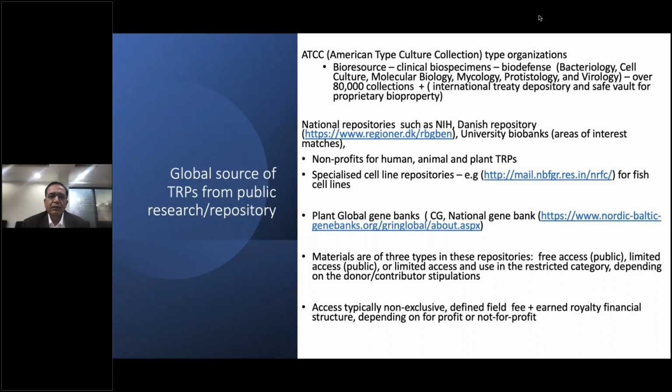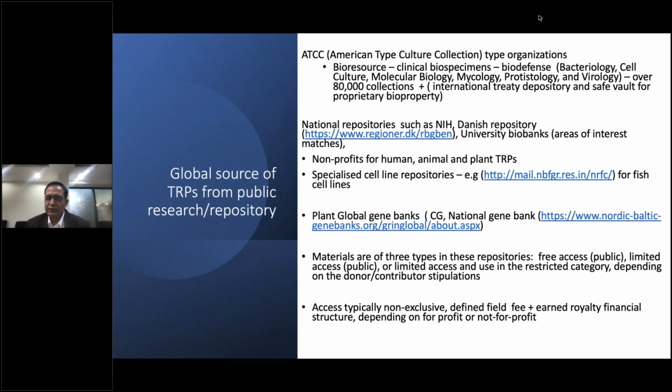Now, ATCC has been, over the years, enhancing their access fee for bioproperty, because they have also been finding it difficult to sustain. They were originally federally funded to a large extent, but their federal funding has declined to somewhere around less than 20%. And therefore they became dependent on the use and access fees they get. There are, of course, bioproperty that they manage for third parties. Those are all provided on terms that are agreed to by the third party. And therefore, ATCC is also looking at commercial sustainability for themselves.